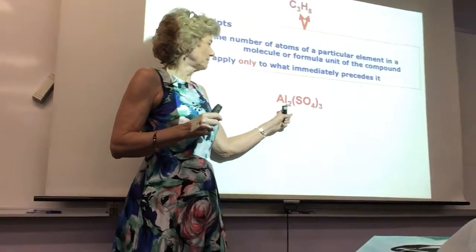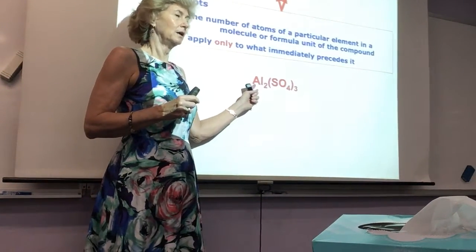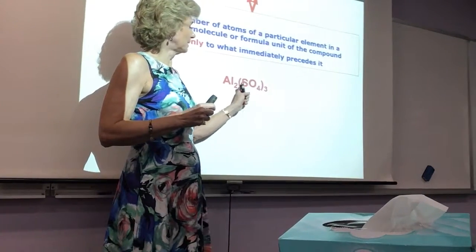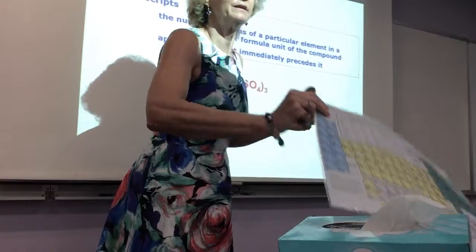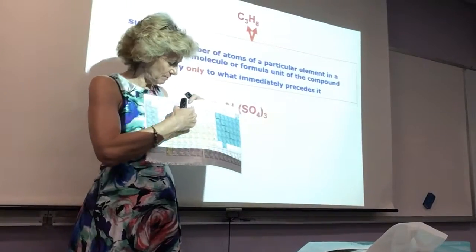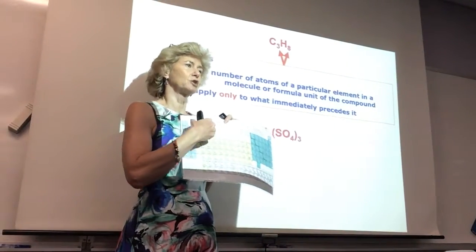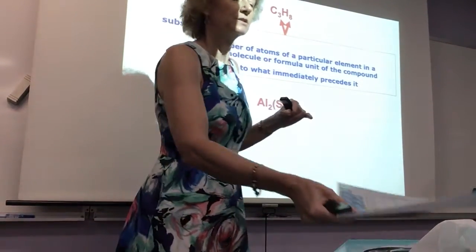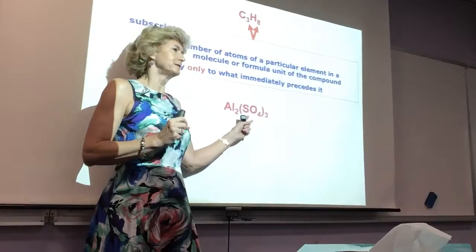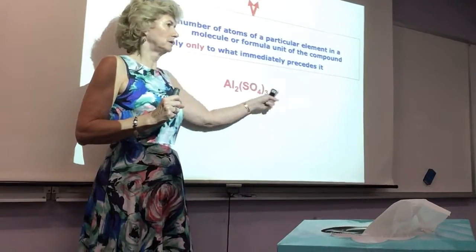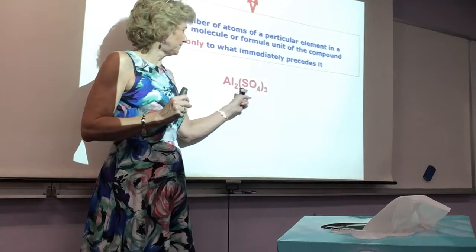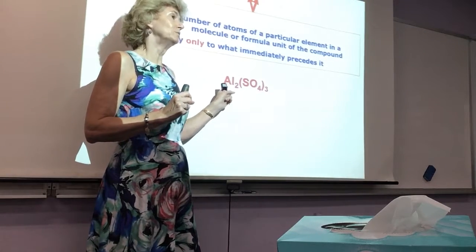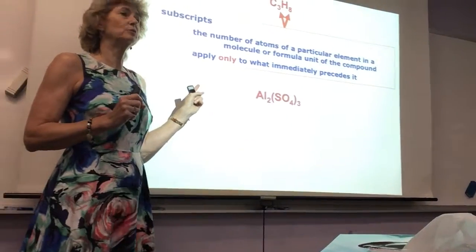How about this one? What's this element called? Aluminum. How many are there? Two. This is a polyatomic ion. It's in our handy-dandy periodic chart. We've got all of the polyatomics we need to know in this little chart. Can you find this one? SO4 with a two minus charge? Sulfate. How many sulfate ions are there in this compound? There's three sulfate ions in this compound. So there's three around two aluminums.